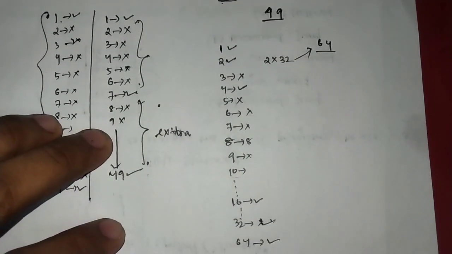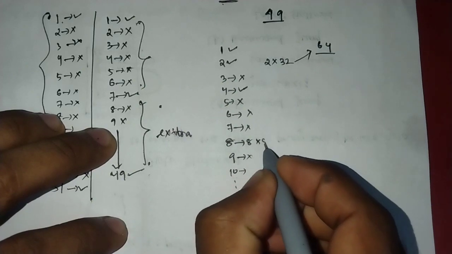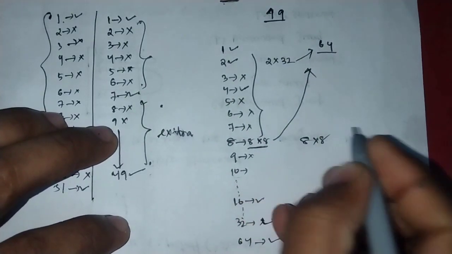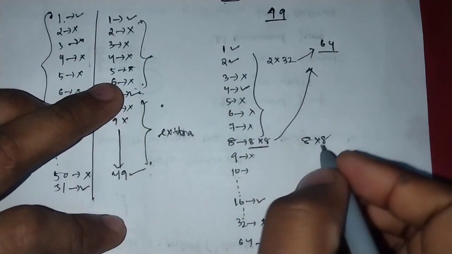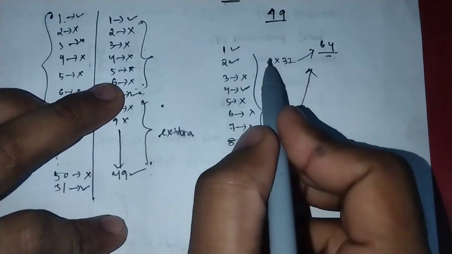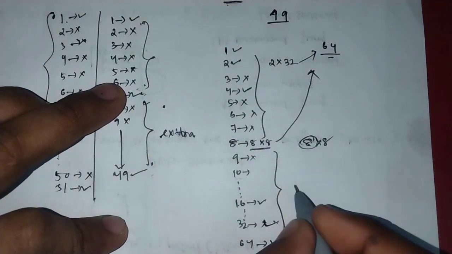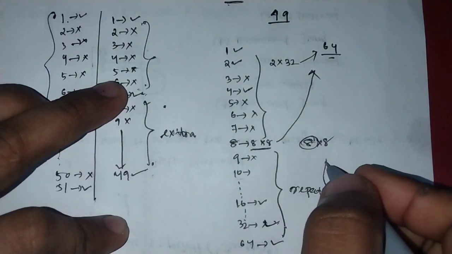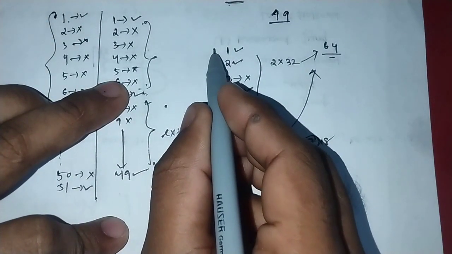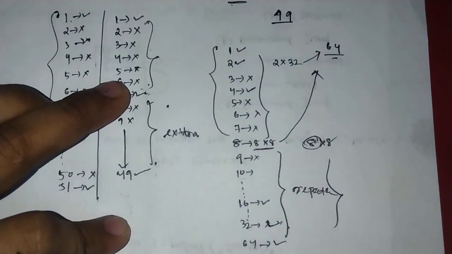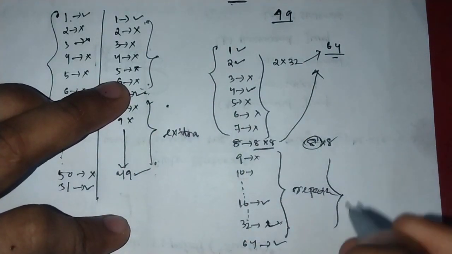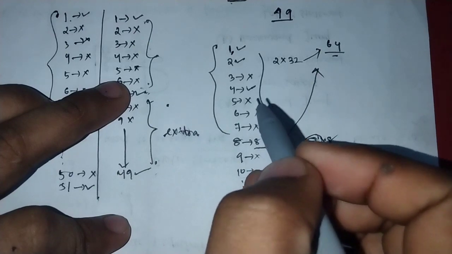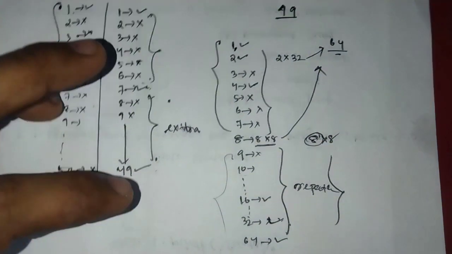What are you observing? After this, 8 multiplied by 8 gives 64. When you get terms like 8 multiplied by 8, or 7 multiplied by 7, that number is the square root of this number. After this number, the divisors are repeating. Then why should we iterate the loop for these numbers? So we will give the condition to check only up to the square root. If any number less than the square root is a divisor, then automatically the corresponding part will also be a divisor.